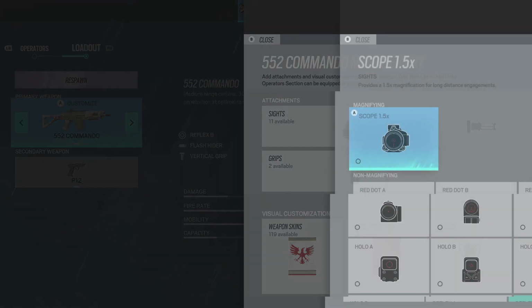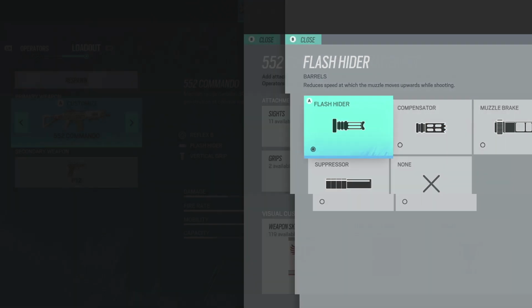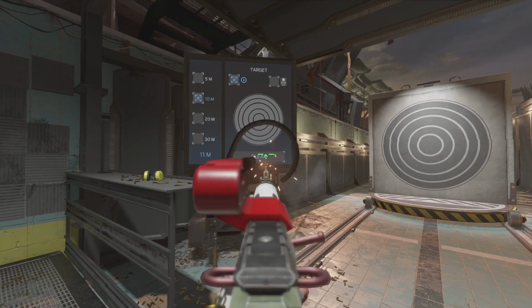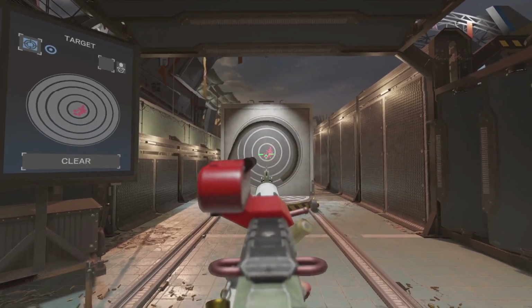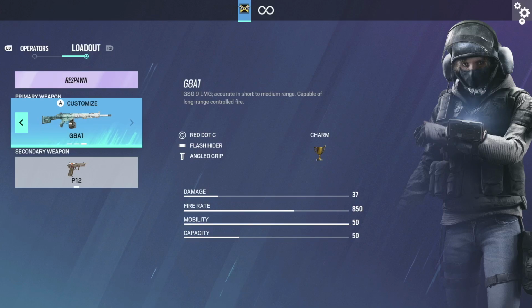Now for the Commando, I do not like 1.5. I like the Reflex B, I like flash hider, and vertical grip. Again, never gonna use angle grip. Oh, forgot to clear this. Pretty simple. But again, I don't really use this gun as the G8 exists, and I also don't really play IQ. I don't think IQ is as viable as she used to be.